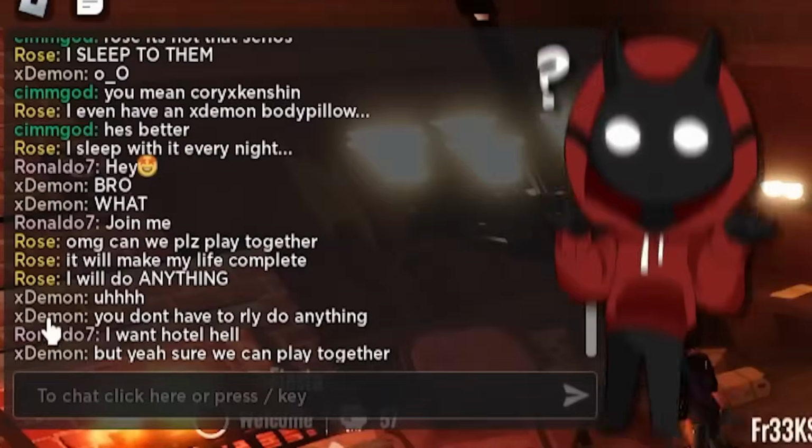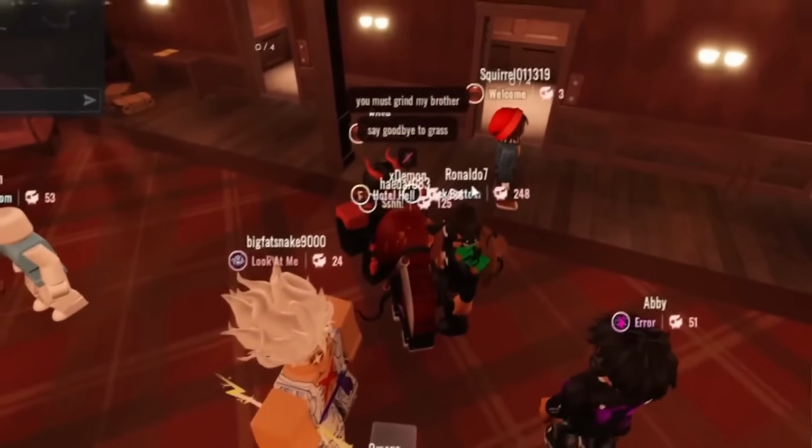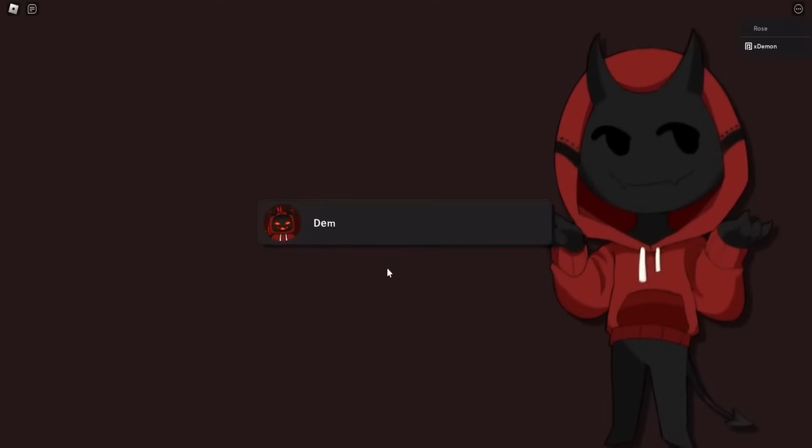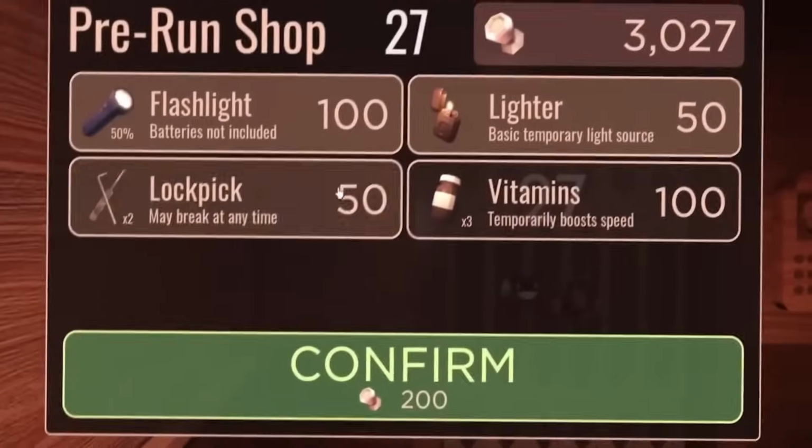And then this dude just said, I want hotel hell. You must grind, my brother. Say goodbye to grass. Alright, but guys, I'm in the elevator with my simp. Smash that like button, hit subscribe. I don't know what's gonna happen. I'm just getting the full loadout.